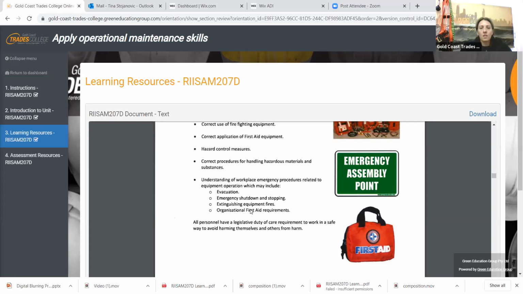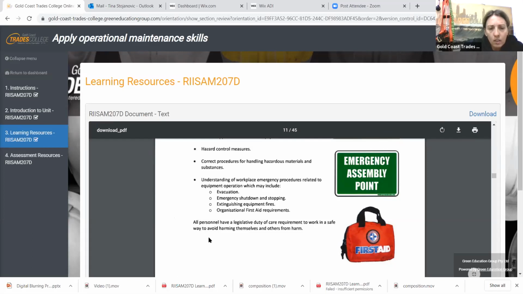Because if anything happens to that person, they injure themselves, you could be held liable, because you didn't report it. So question 8, down here: all personnel or everyone has a legislative duty of care to work in a safe way to avoid harming themselves and others. So that's what that means there.